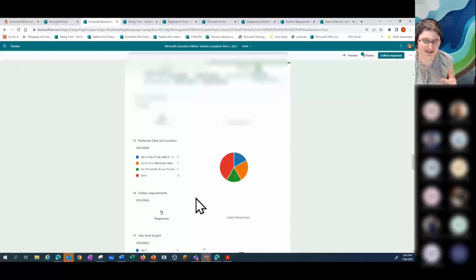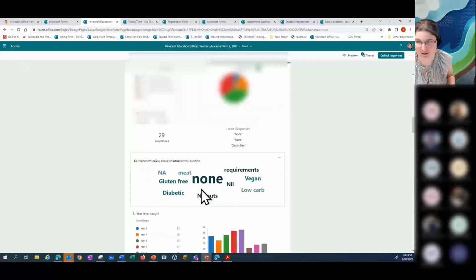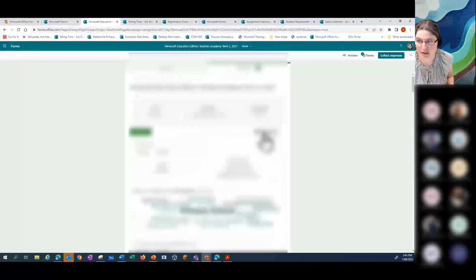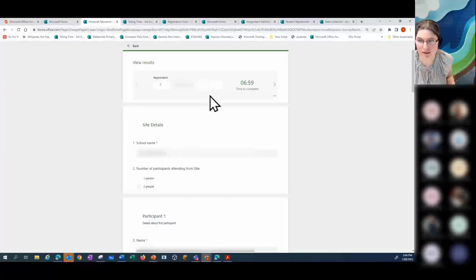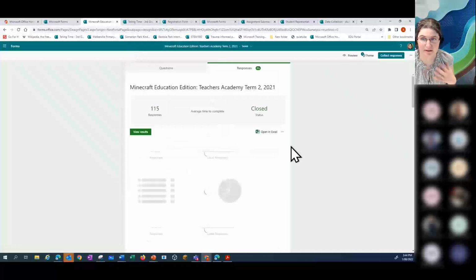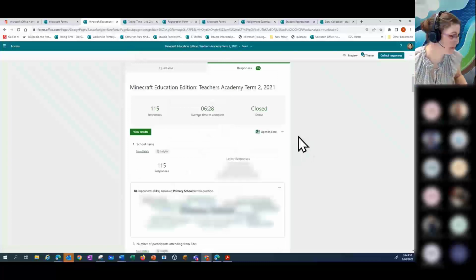And yeah, so it's really nice visually for students to see that data, and for you. If I want to as well, I can export that into Excel, so I can do more data manipulation. I can also go in and view the results as well. So if I want to go in and see a particular individual's results, I can do that and go through and see all the different people. So that's really nice about forms.